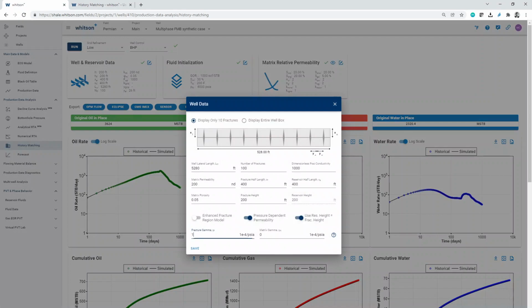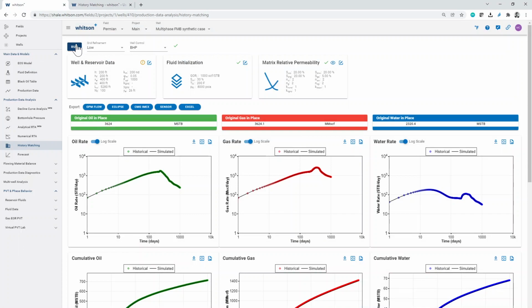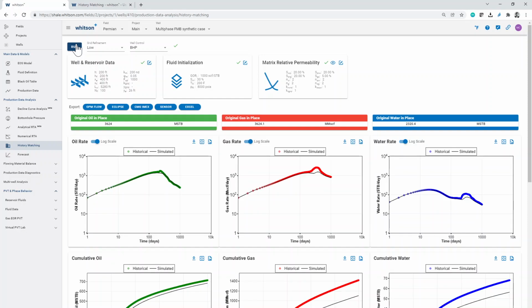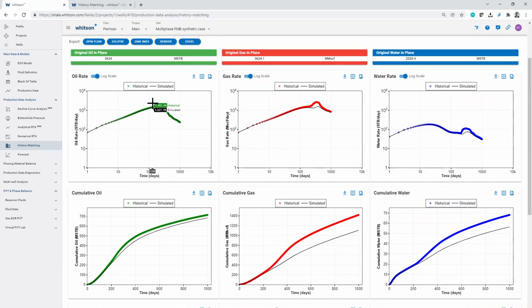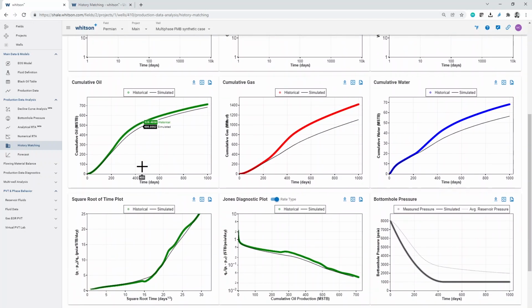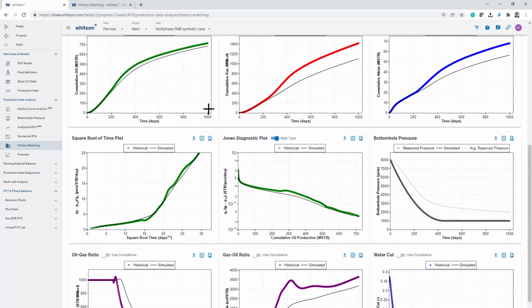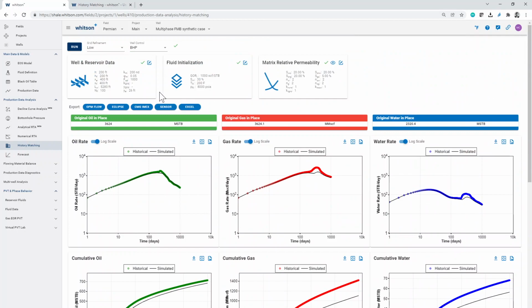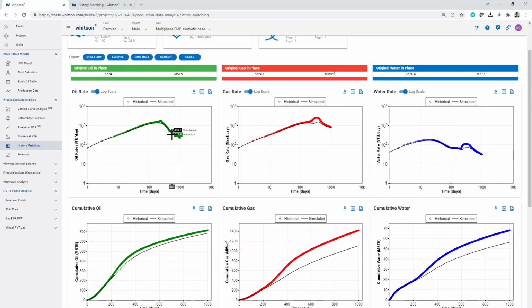So we'll try one more time in the fracture, and this time we'll make it 5. And then we'll rerun the case. And how we can think about this, especially when it comes to the gamma in the fracture, is that the fractures will close with time, and as pressure depletes, some of these fractures are closing. In this case, when we're introducing a gamma of 5, we see that there's some more difference here. And the higher we make the gamma, the less of oil rate we'll essentially get.